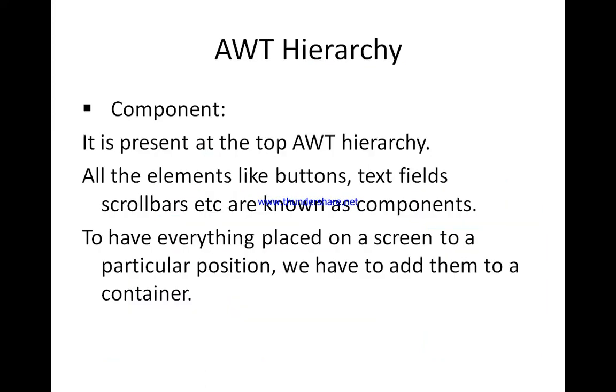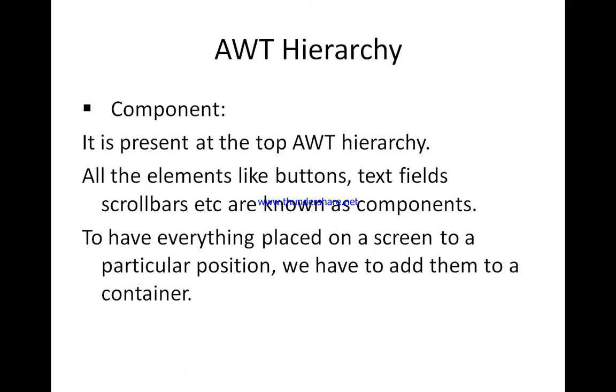So let us see first of all Component. Now Component is present at the top of the AWT hierarchy. All the components like button, text field, scroll bar, etc. are known as components. To have everything placed on screen at a particular position, we have to add them to a container. Okay, so text field, button, scroll bars, then label, then checkbox. All these are AWT components. We can say it is a component, and we are adding this component onto the frame.